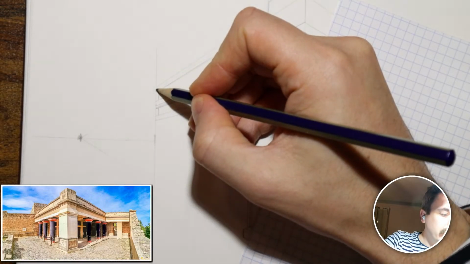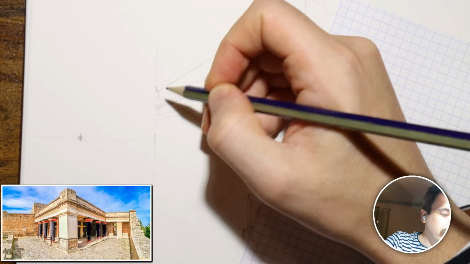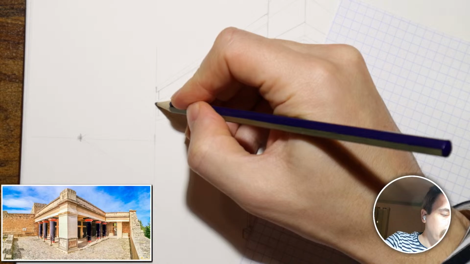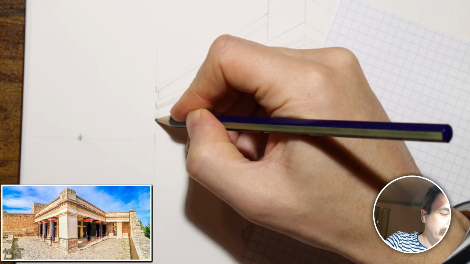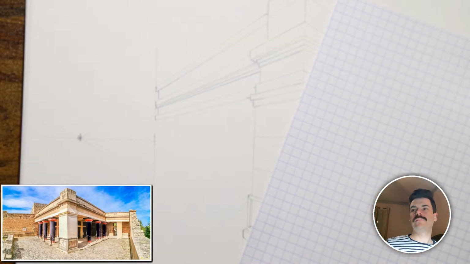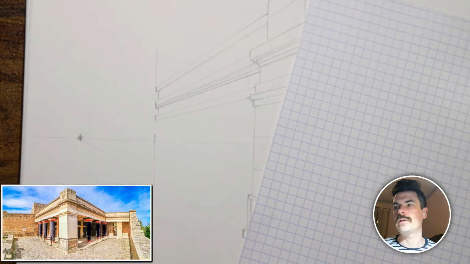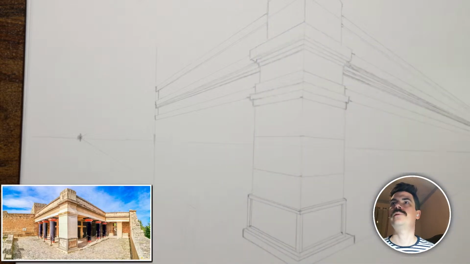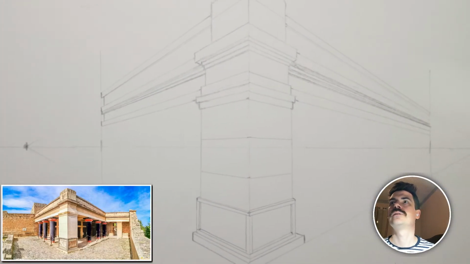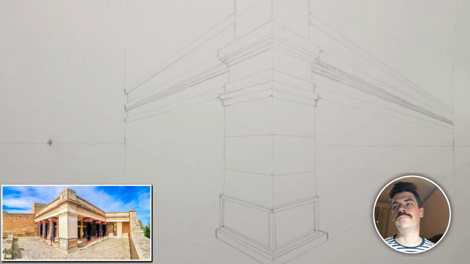But then these lines for the molding or the border, whatever you want to call it, those actually are farther out when they meet that other wall, which maybe we could fill in, just block it in. Let's go back to our source material.